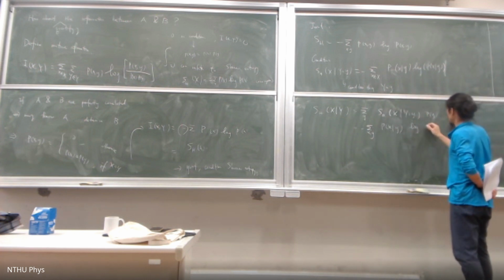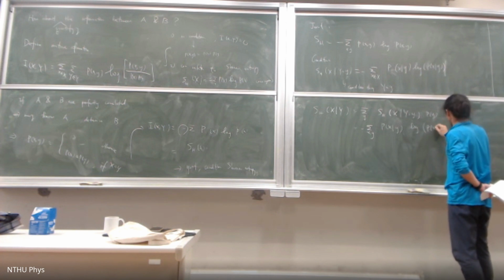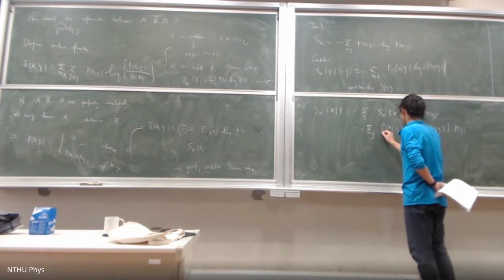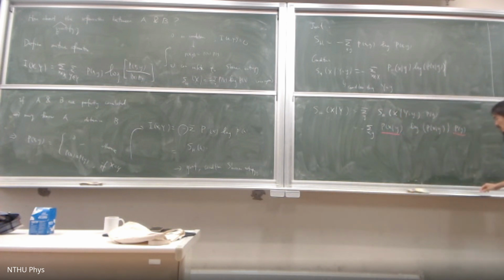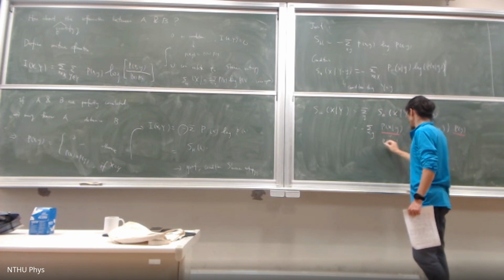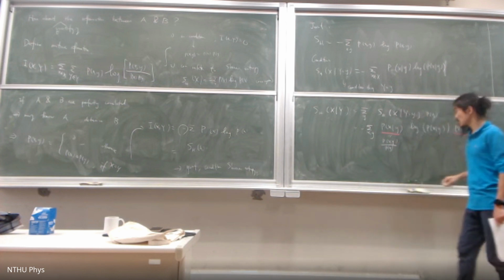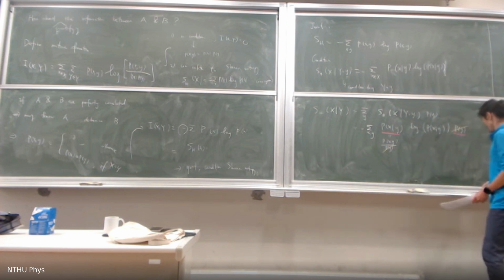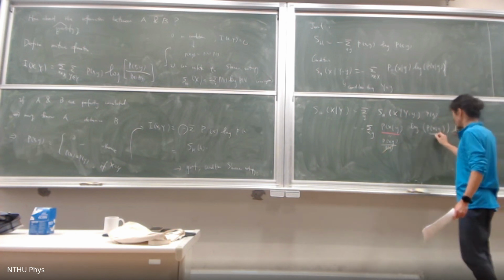So I just need to plug this in. This P of y. So we have this one. P conditioned on y times Py. And then as we know, the definition of the conditional is the joint divided by Py, right? And then we just need to rewrite this one again as a Px joint probability divided by Py. Right.